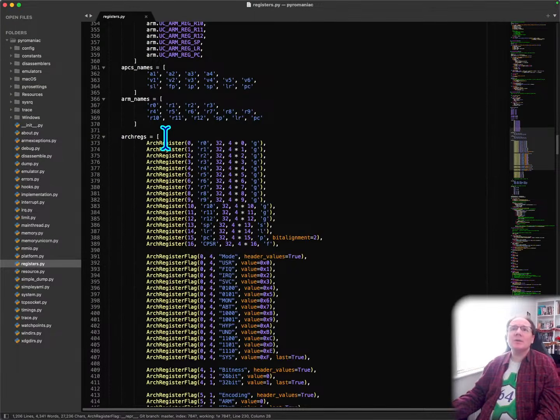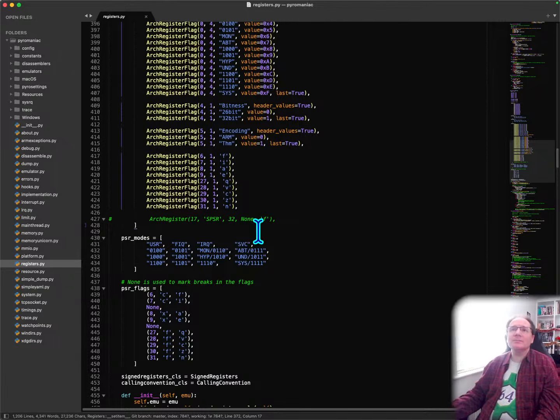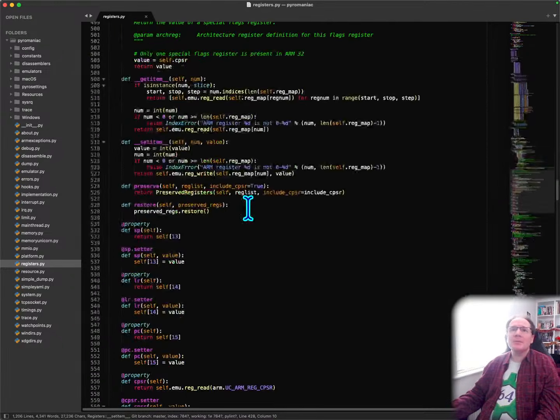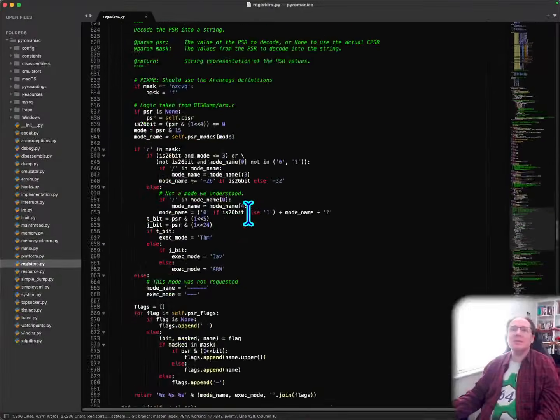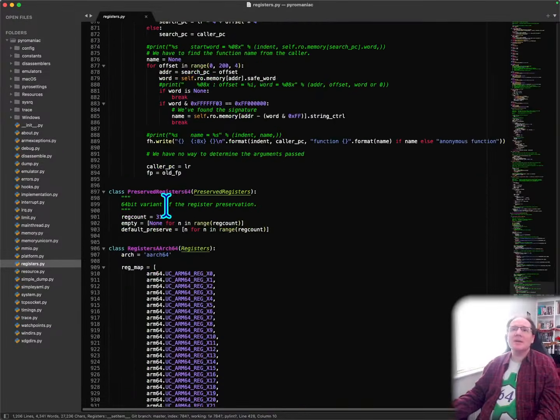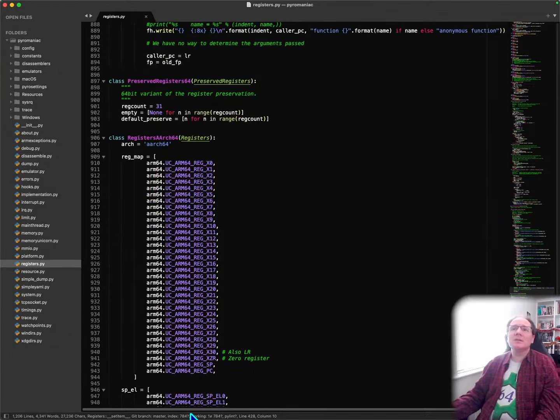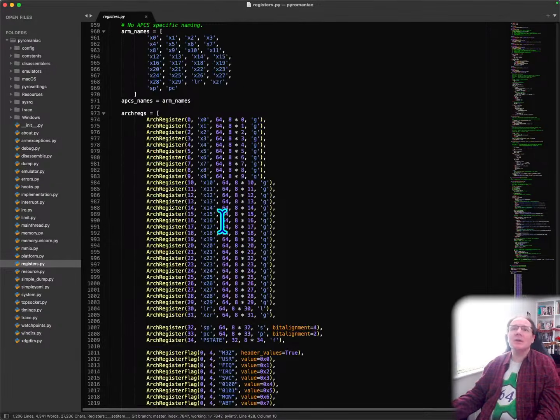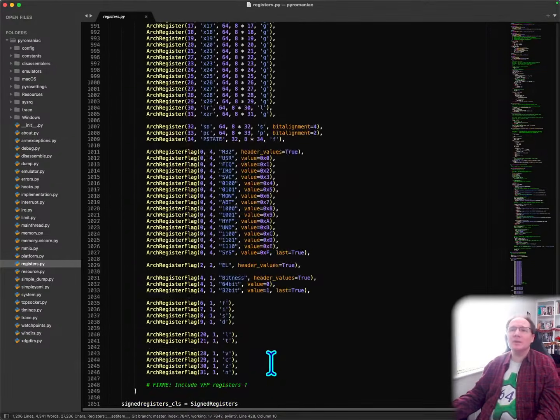And this is the actual architecture register definition for 32-bit. And if we search down here, we should find the same thing, but for 64-bit. 64-bit implementation of backtrace, and then registers for, here we go, architecture registers for 64-bit.